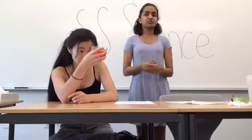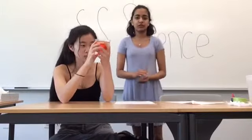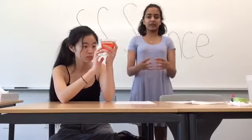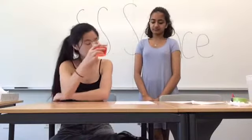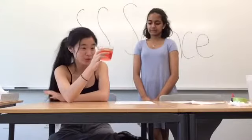The reason you can tell that it would be the clay is because when you try to squish down on the clay, it's a lot harder to do because there's so much mass already packed into that area. It's so much more compact than the cotton. So the clay would be more dense. Oh, so is that why the oil floats on top of the water, because it's less dense than the water?